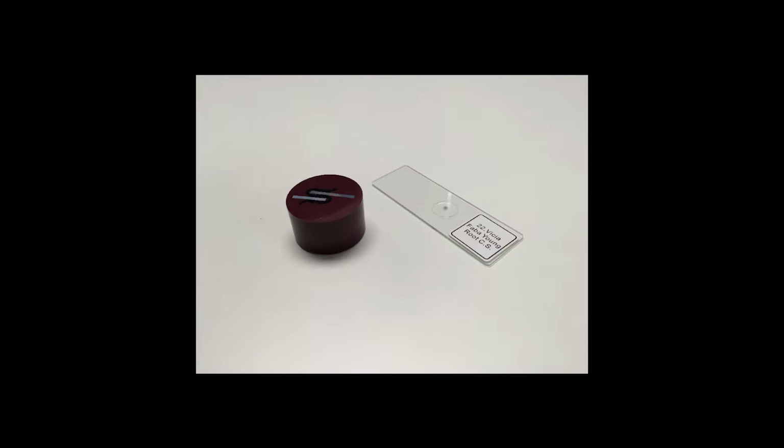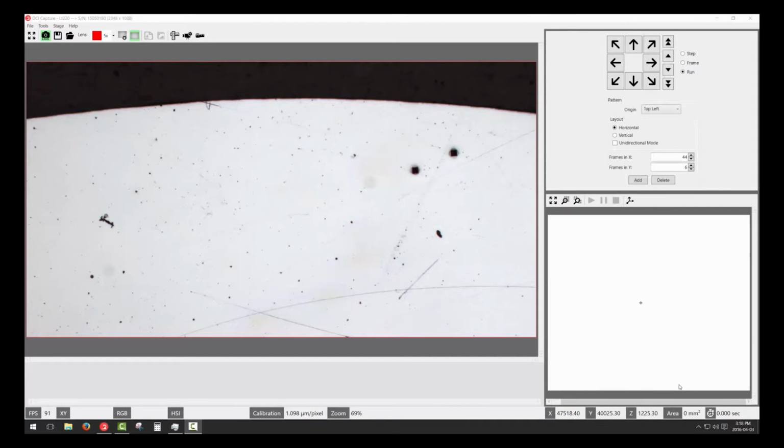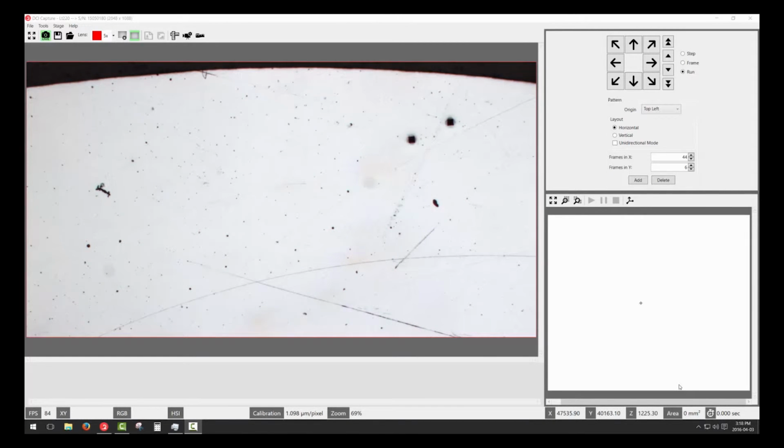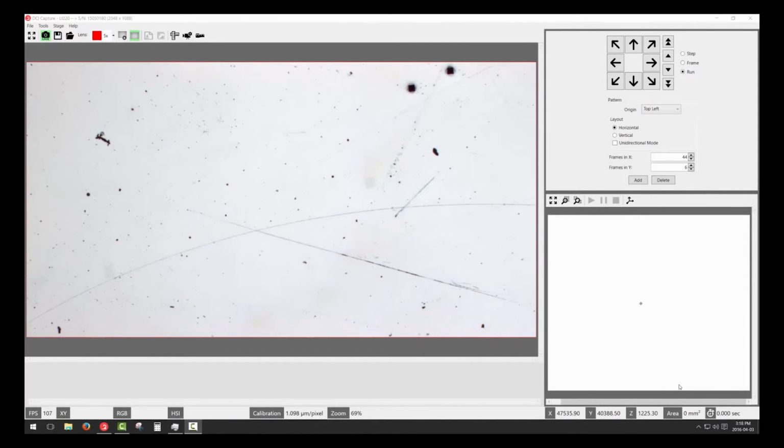Next, you must choose a sample that contains small to medium-sized artifacts. They must be sharp and well defined in the image window when using a 5x objective, like in this example. Now choose one object or artifact located on your sample. Then, we will bring this artifact as close to the top edge of the screen as possible.